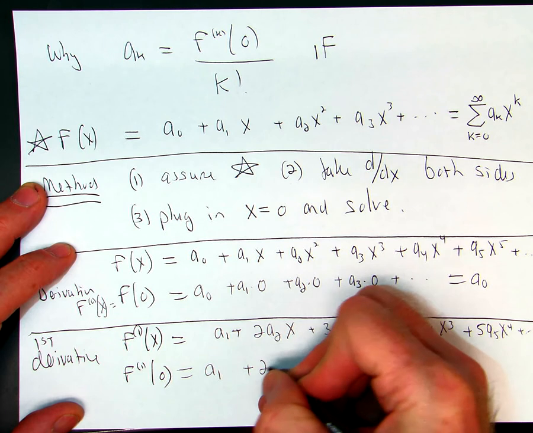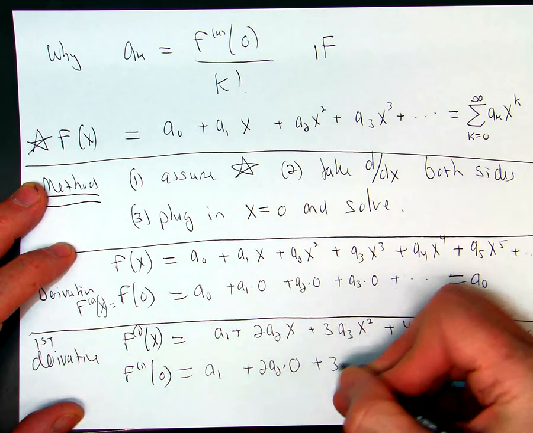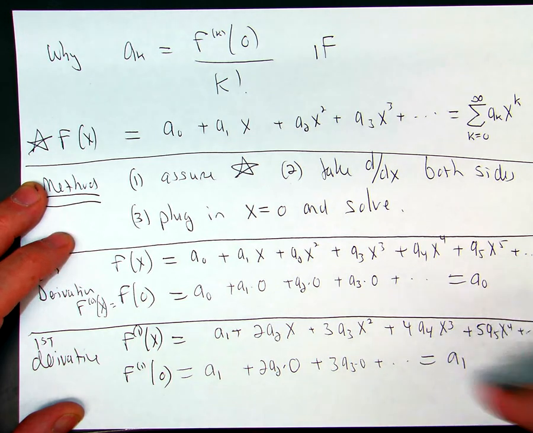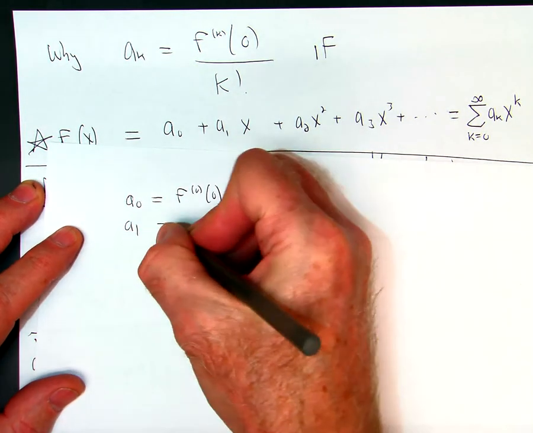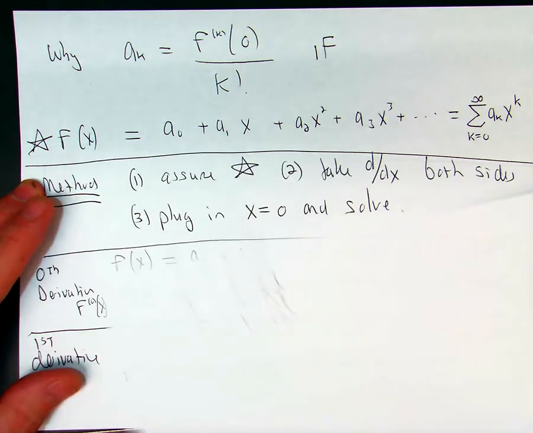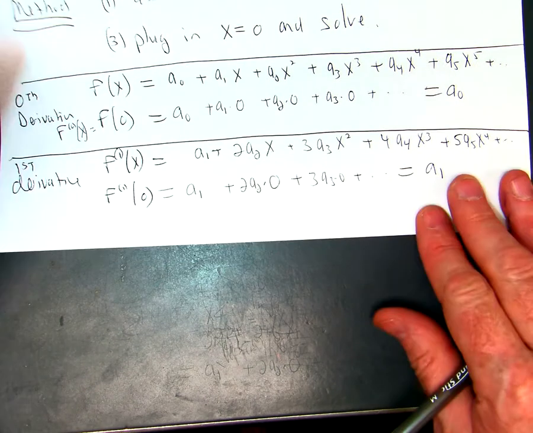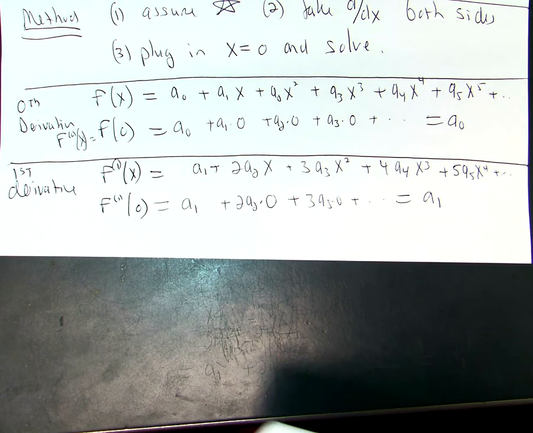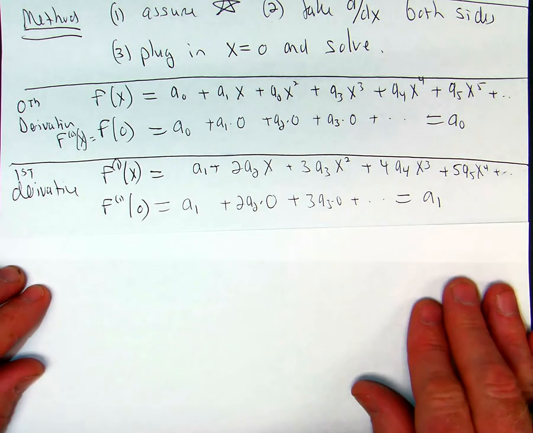Now notice all these terms are going to go to 0, so I'm just going to be left with a1. And again, I'll indicate it here briefly. That's going to be 0. 3a3 times 0. Those are all going to be 0, so I get a1. So I'm going to record that back here. I'm going to get a1 equal the first derivative at 0. Okay, now I'm going to continue with this. So I'm going to slide that up, and I'm going to keep our method at least for a little bit longer, and start doing some more computations on here.